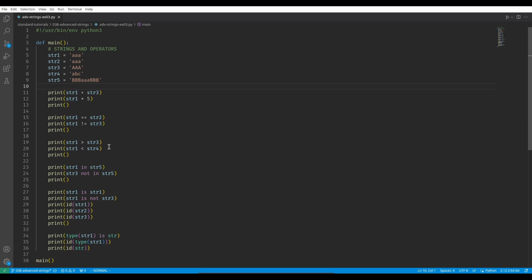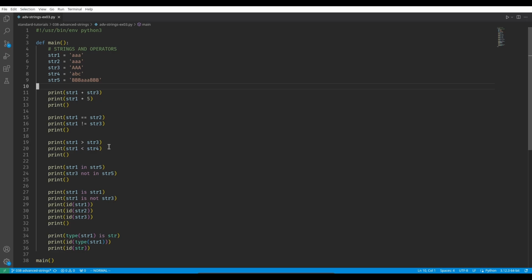So for these two symbols, what's happening is it's evaluating the ASCII decimal number of each character in a string. And the way it works is when given two strings, it will evaluate the character on each index. So index 0 for both strings will be evaluated against each other. Index 1 of both strings will be evaluated against each other, and so on and so on. It's not going to evaluate the index 0 in one string to the index 1 in another string.